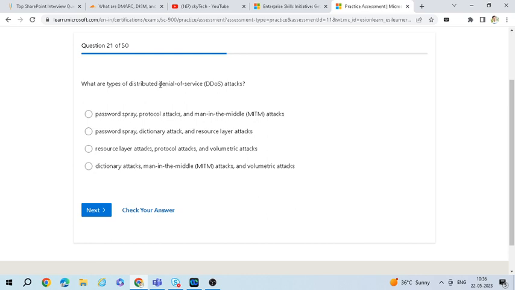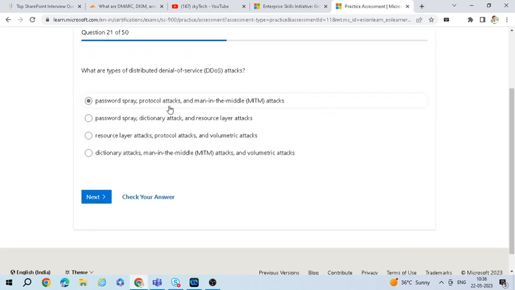What are the types of distributed denial of service, DoS, attacks? Password protection and man in the middle attack, password spread, dictionary attack, and resource layer attack, protocol attack, and volumetric attack. Dictionary attack, man in the middle attack, and volumetric attack.